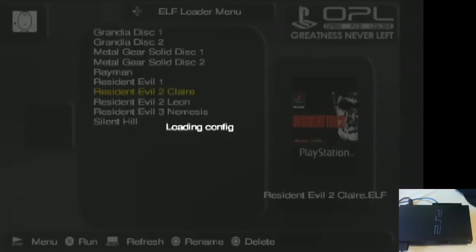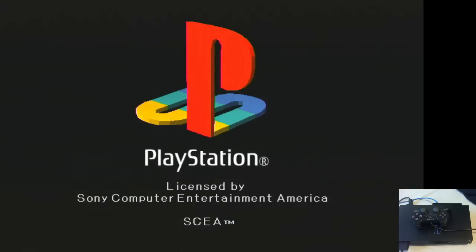So we'll just give you an example of it booting. We'll boot Resi 2 here. These games again, it takes a few seconds to boot, to load up the partition, so we'll just wait for it. There we go. So I'll give it a few seconds. And there you go, straight booting. So we'll play this for a minute or two, and then I think that'll be our video.